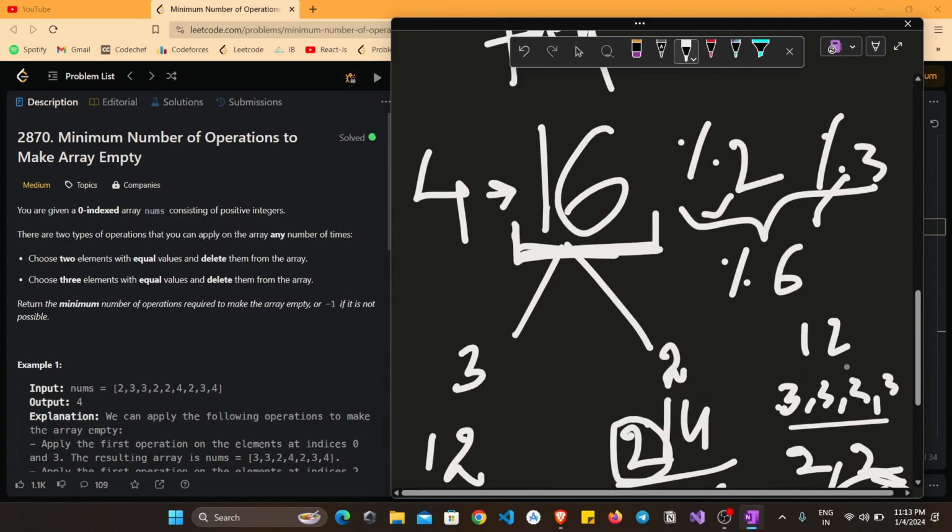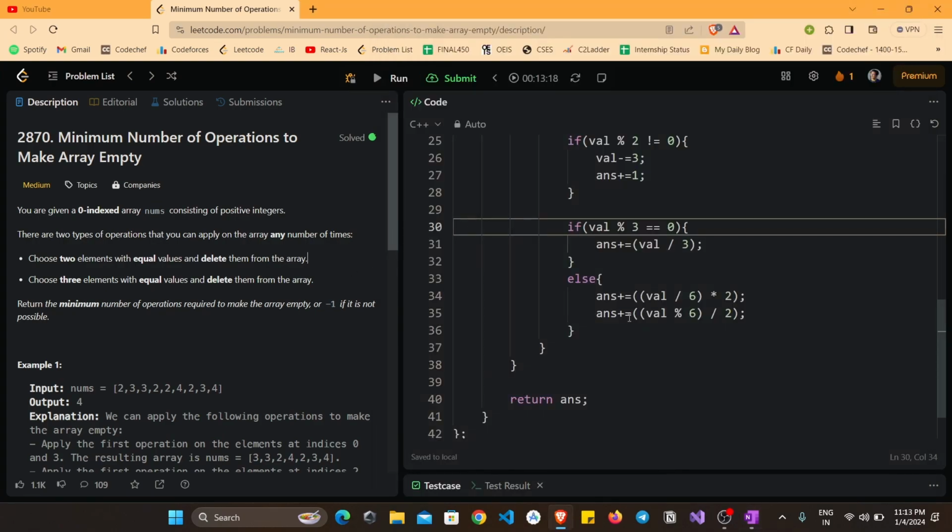So this is what you have to keep track of: whenever your number is even and not perfectly divisible by 3, then in order to find the minimum number of operations, you have to find the number smaller than your given number which is also divisible by 2 as well as 3, in simple words, divisible by 6. So find such a number and add that to your answer, and it will give you the minimum operations.